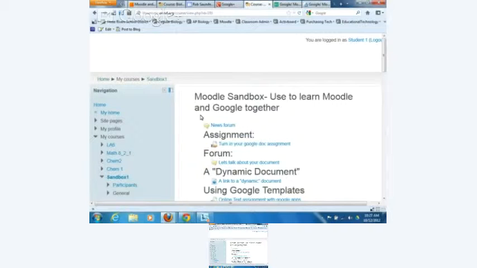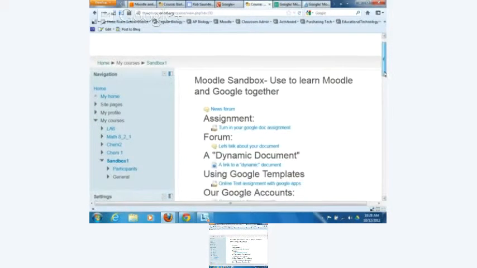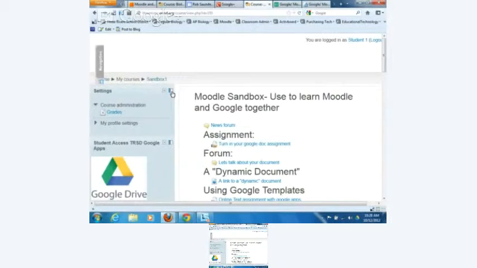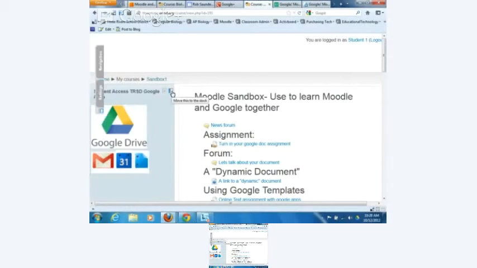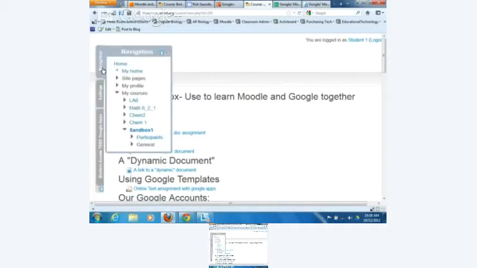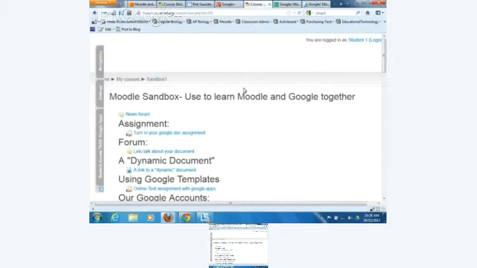So with our experience with Moodle, it's probably now a good time to have you guys get into a Moodle and see what it's like. My screen is a little skewed just because I don't have a great resolution right now. But a couple things you're going to see. I'm logged in as a student, remember? One of the things you're going to see when you get into this site is this navigation stuff. And you can move this to the dock, which will get it kind of out of the way. So you can collapse these things and then access them later. You can hover over them and they'll pop up again. They help you navigate around to your different courses.